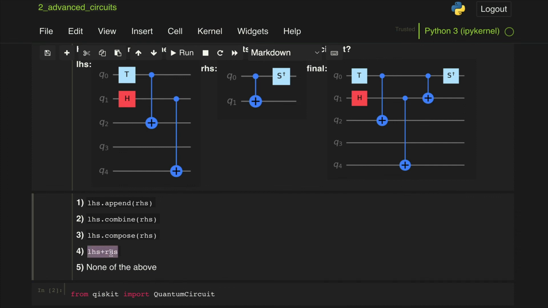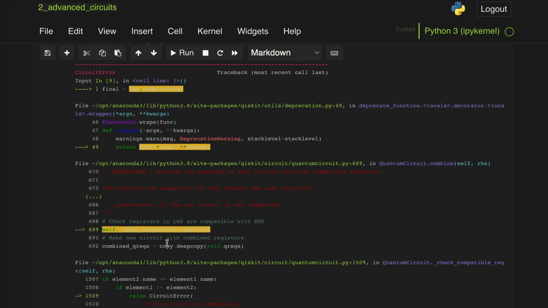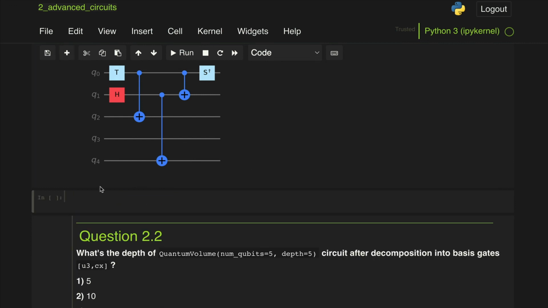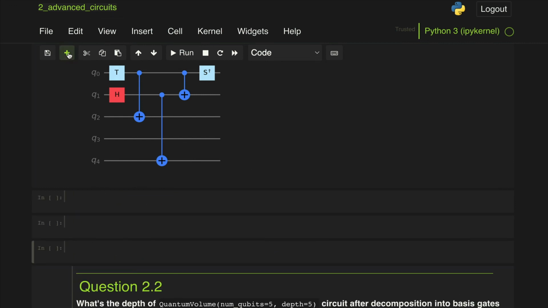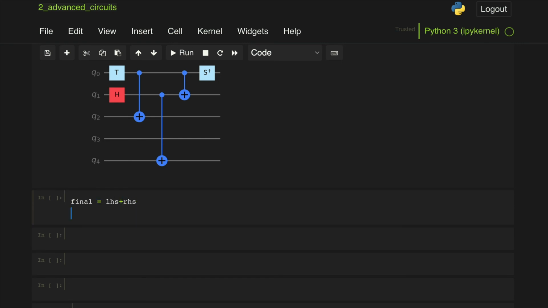Now there's this fourth option of using the plus sign to combine the circuits. So we can also see what happens if we try that out. Let's say we want to do final equal LHS plus RHS, and then final dot draw.